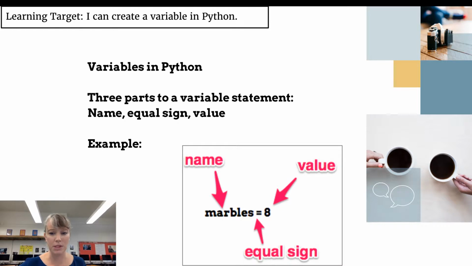Okay. All right, let's talk about variables. This is another simple thing in Python. Variables are something that we're going to talk about in all computer programming languages, but in Python in particular, it's very easy to declare a variable. You just give it a name, you give it an equal to symbol, and you give it a value. So there are three parts to the statement: the name, marbles, an equal to symbol, and a value. At this point, you should be taking notes, this is part of your notes right here, so make sure you write down this example. Okay.